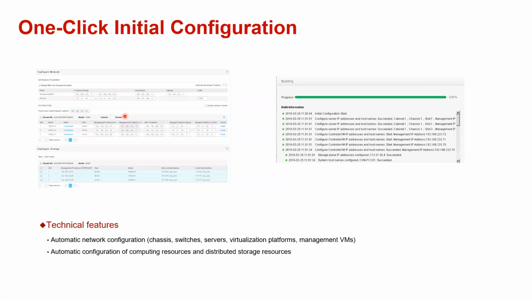One-click configuration. This is the planning part: we have to plan our IP segments for the 4 networks. If you remember, what are the 4 networks? The BMC network, the service network, the storage network. So once you have finished the planning, you just fill in the information, make your configuration file ready, and you can discover the system and start pushing the configuration file. It will automatically detect the servers, pushing the slot number 7 as a management IP like this. It will start configuring all the IP addresses based on your configuration sheet.